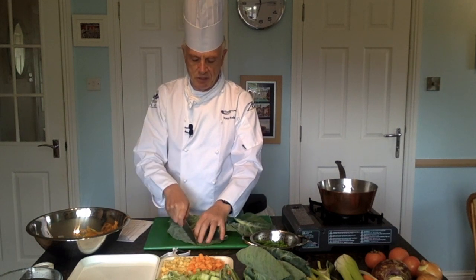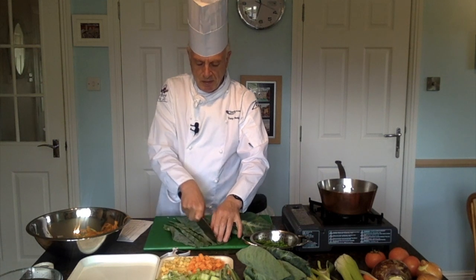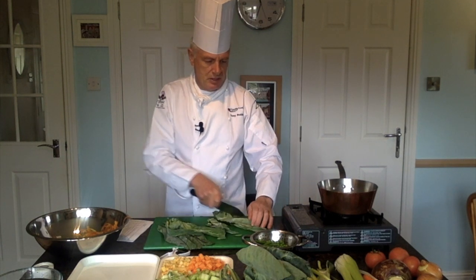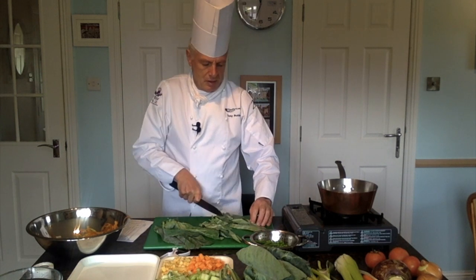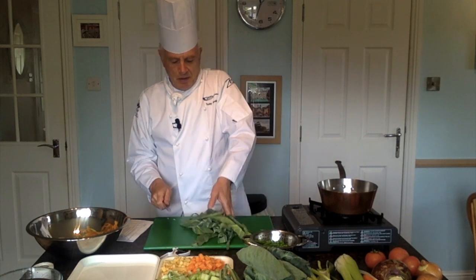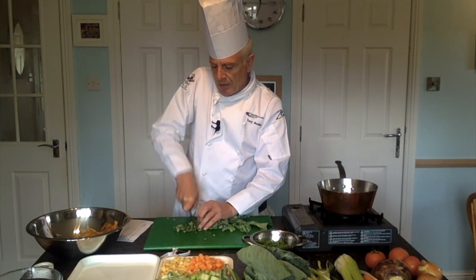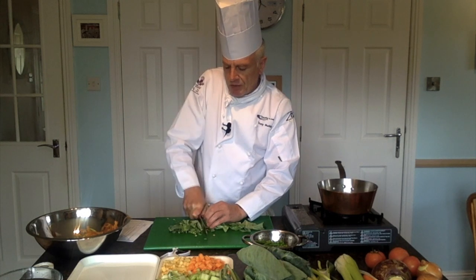So then we're going to cut these into strips. So, nice strips, like that. Okay, so I'll just kind of speed it up a wee bit. Fold it over, cut it in nice strips. And that's it. So we've got that all nicely cut in the strips. So we gather it all together and then just put it together. Try and get them all the same size.